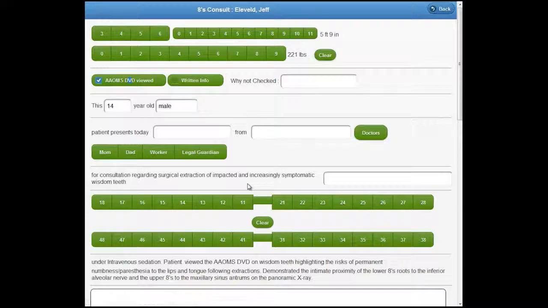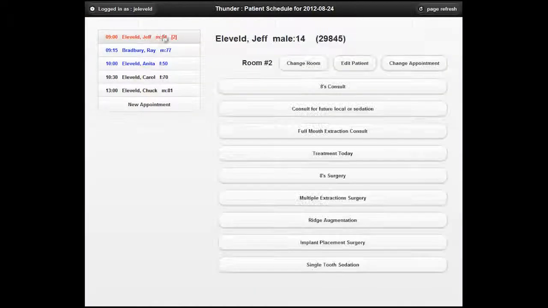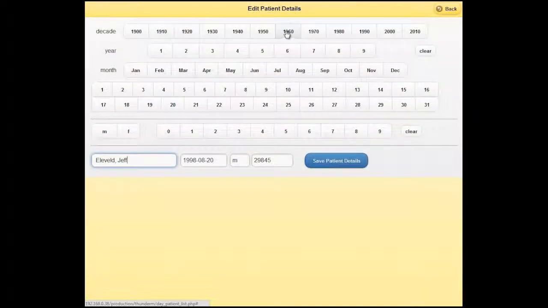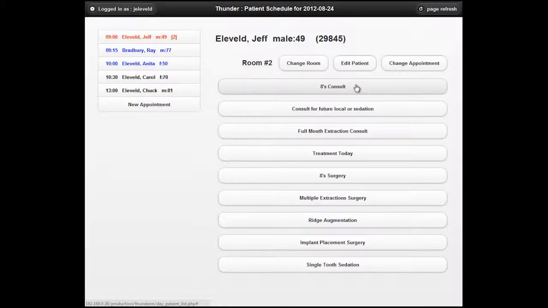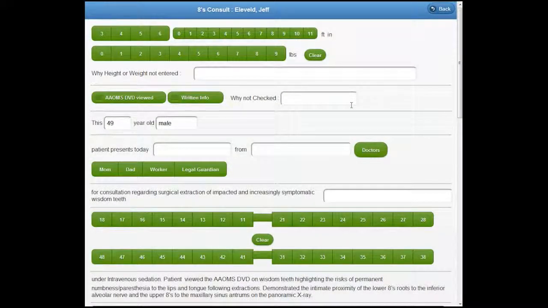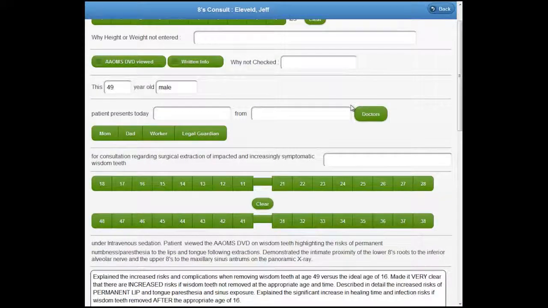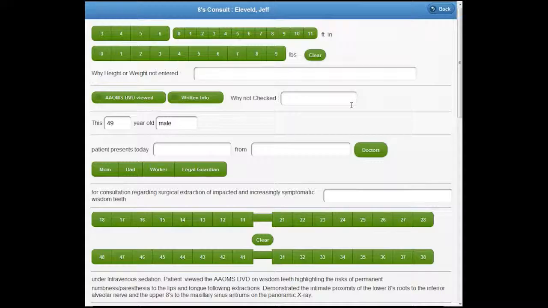So we have here the status of who the patient presents from. That's simply because if we change that person's age to make them somebody a little bit older, we'll notice a difference when we go in to edit that AIDS consult. There's a paragraph at the bottom.